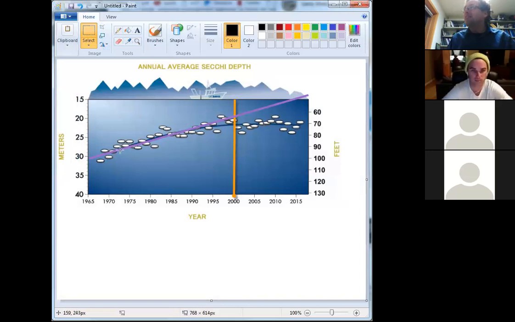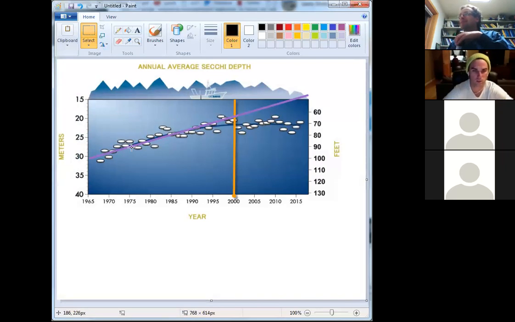Okay, so this is on the website. I just pulled it up 10 minutes ago from the UC Davis Lake Tahoe Clarity website. It won't show you the lines because I put those in, and I just hand drew them. And again, ignore everything to the right of 2000 because we're going to think of things as they were a while back. And you will notice, if you look at the data, is there a clear trend? What do you think? It's getting less clear.